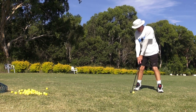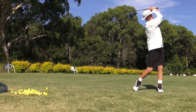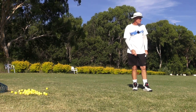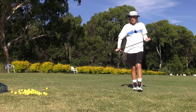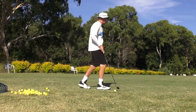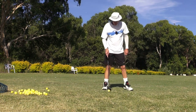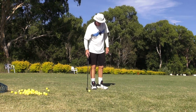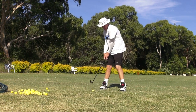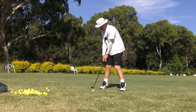Big back cock and just a 10 degree pull back of the trail shoulder. That's one of the best shots I've ever hit since I've been on channel. There's no pause or ready cock going on there, guys, because there can't be, because I'm too tight. My body's just really too tight to have any ready cock there. Come on, just pull that 10 degrees back. See, it pulls this in here, guys. Looks really nice.